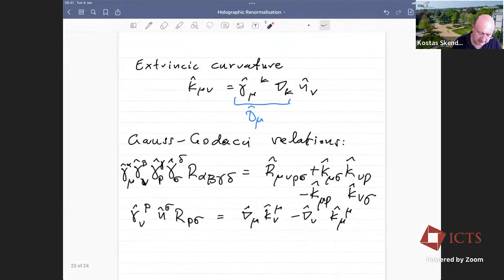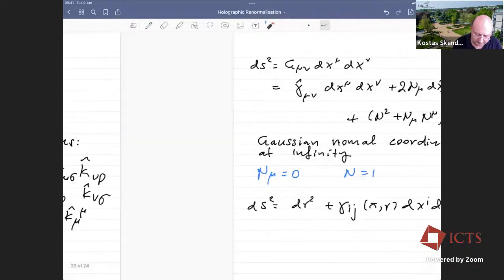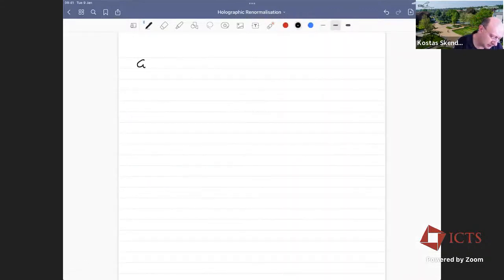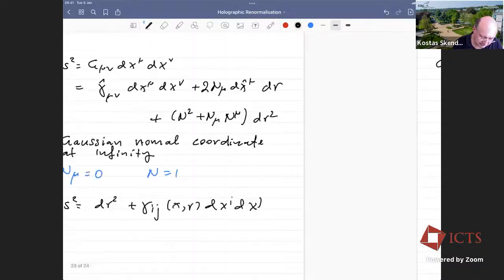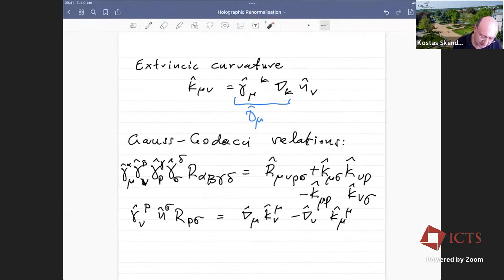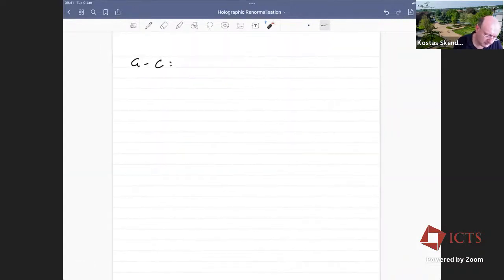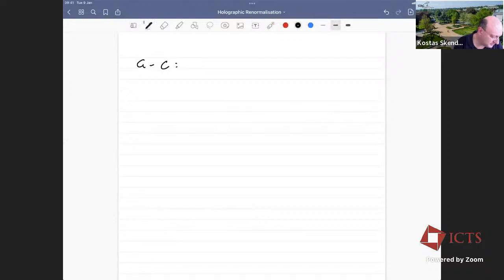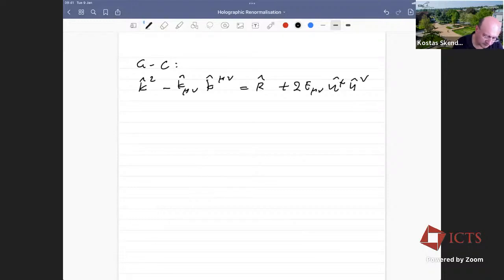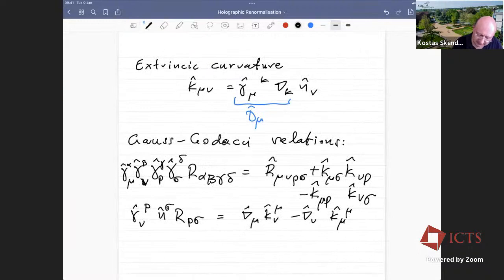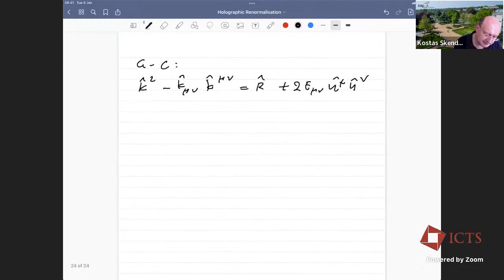So now, once we have these Gauss-Codazzi relations, we can rewrite them a little bit. For instance, if I trace this equation twice, over all indices, then one can see that, let me write it and then I'll explain it. That's what we get if you trace these equations over the indices. You can see you get K squared and K squared, and then the rest organizes into the Einstein equations.